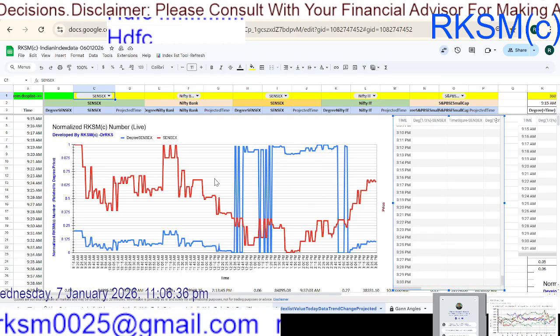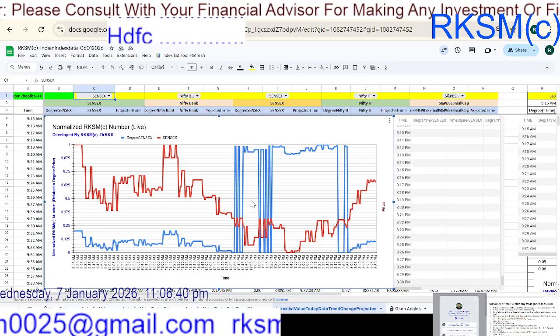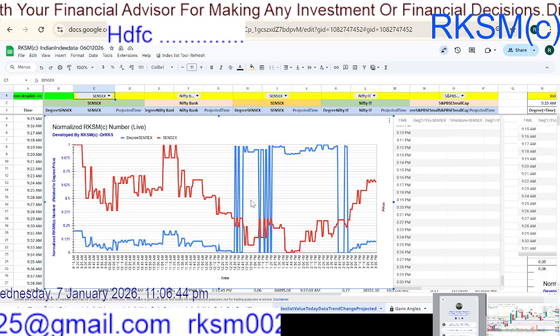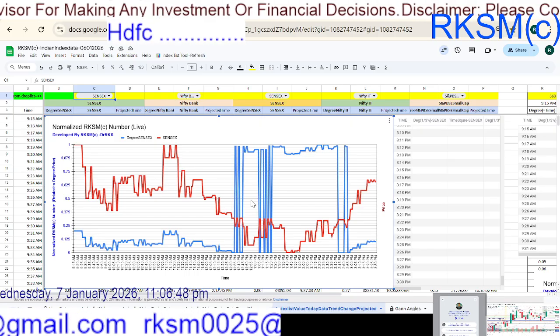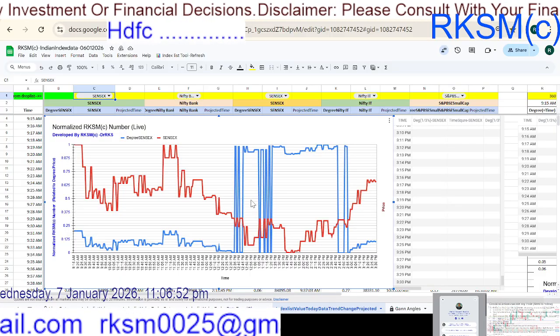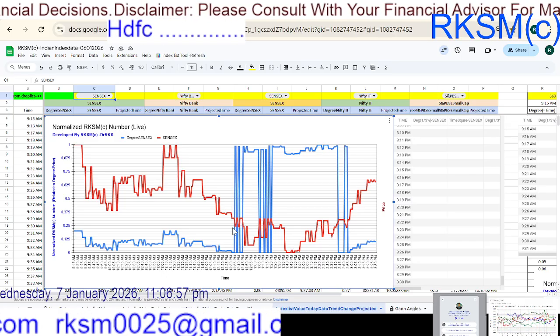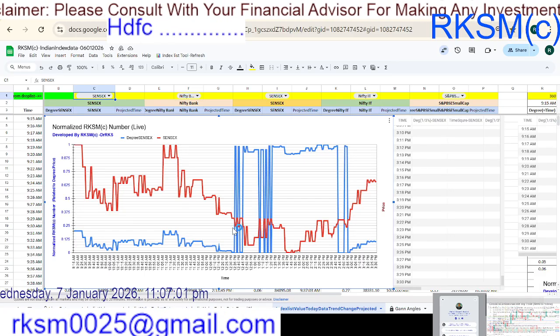Sometimes you don't need to look at one alone. You need to consider other stocks or indices simultaneously. You need to look at the Nifty and Bank Nifty, then you will get an idea for reconfirmation of the exact reversal. So this is a very advanced tool. It works for all indices and stocks.